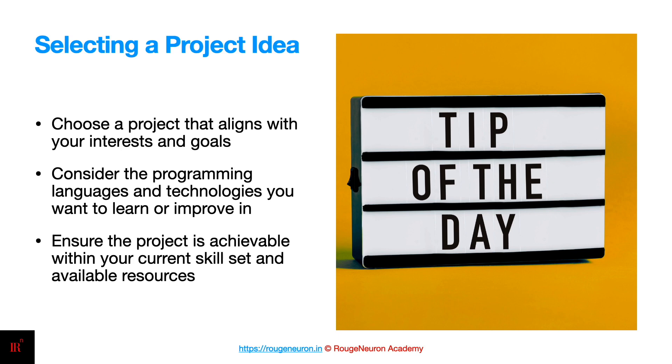Think of it as if you are building a solution for an end customer. Ensure that the project is achievable and within your current skill set and available resources. I have seen many open source projects created by peers who are not even close to achieving the end goal — they are just trying to do something ambitious for the sake of it. It is a waste of time. Do something which is extremely essential to your skills and you can get it done.